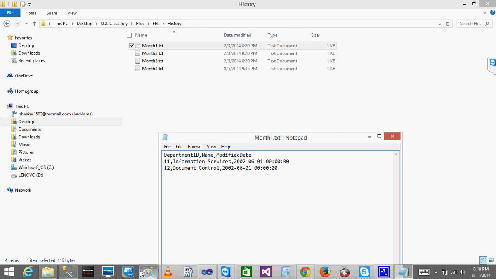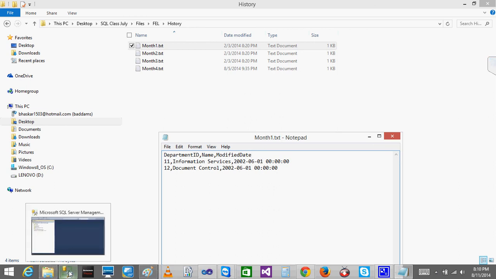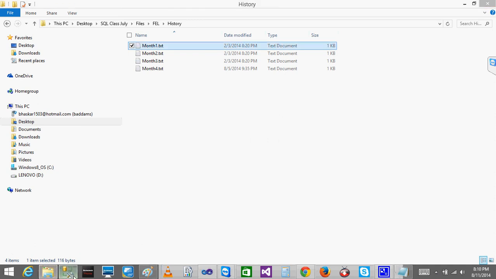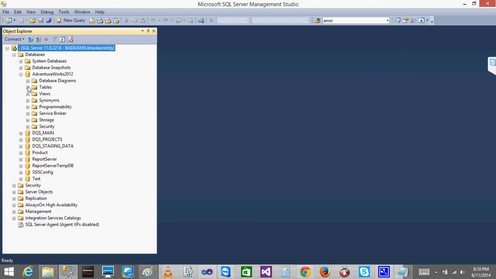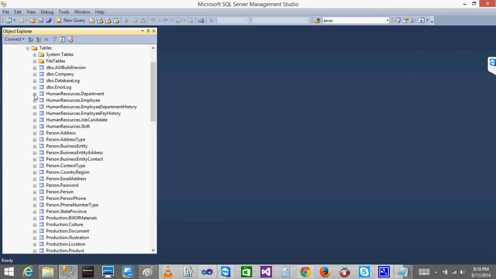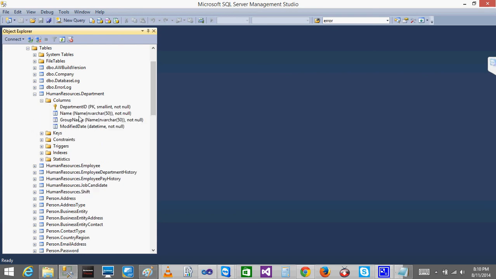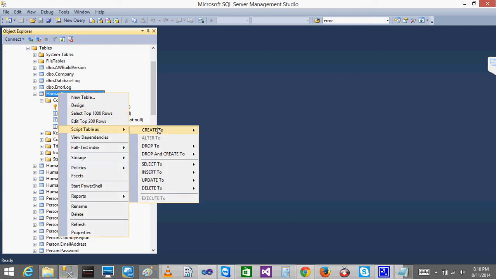So these are the 3 columns. I think it is from Adventure Works. In Adventure Works 2012 we will have a table with department ID, name and modified date. We don't have any group name, just modified date. I'll right click, I just want to take the structure of the table.